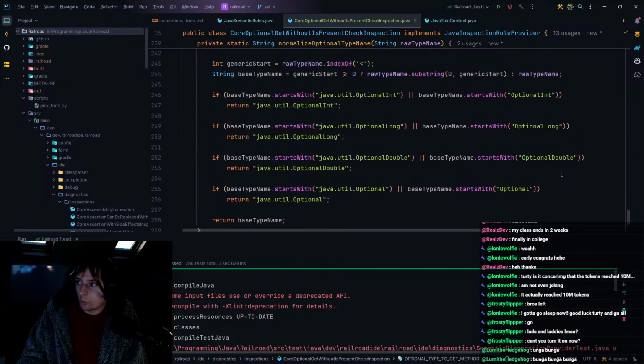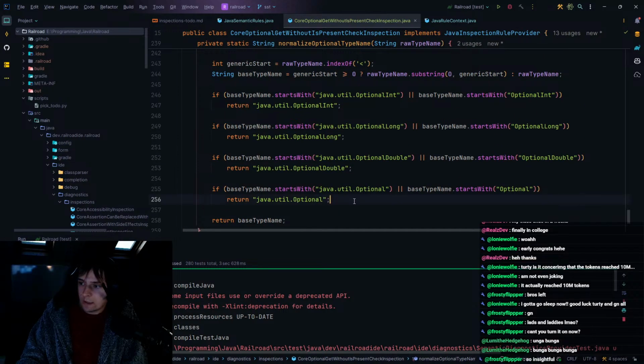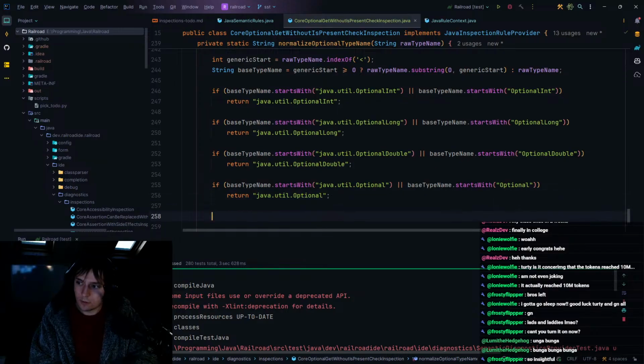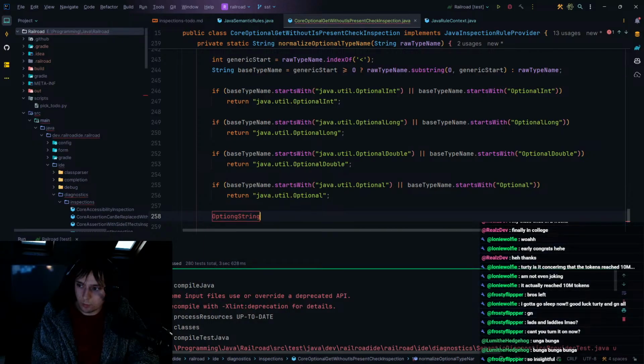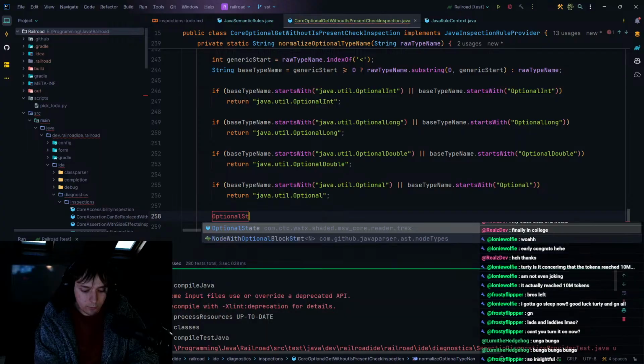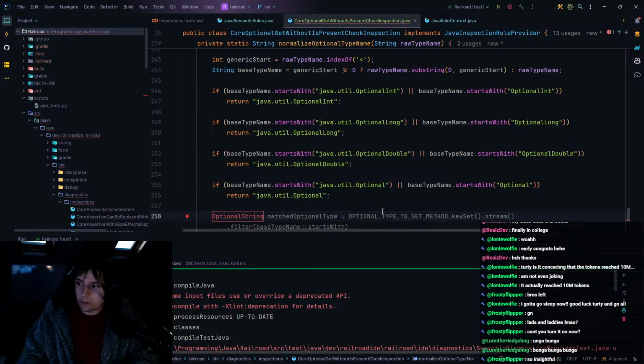I thought what was going on is that, well, I don't really know what I thought, but I thought it was basically saying optional string was causing problems, right? And it couldn't figure out what optional string was.